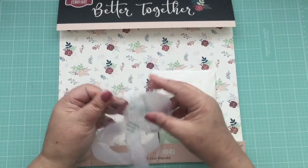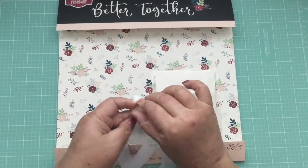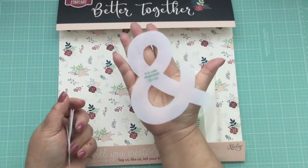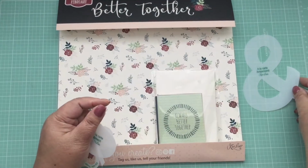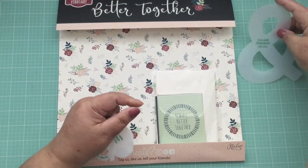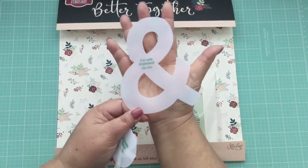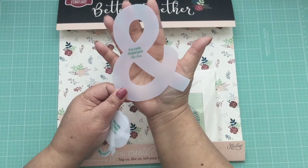You already saw what the templates are. I just want to show you the sizes of these templates. Oh, look at this a la carte ampersand, guys. It is huge. I wonder how big this is. 5.5 tall by approximately 4.5 wide. That is so huge.